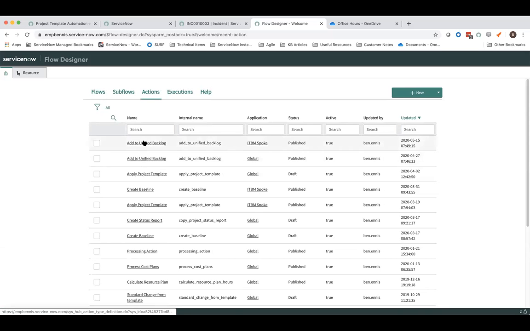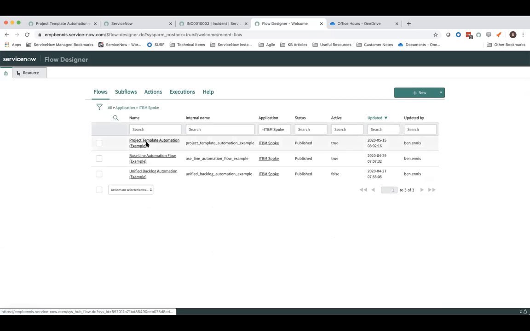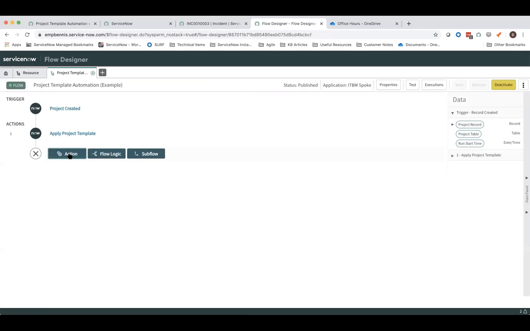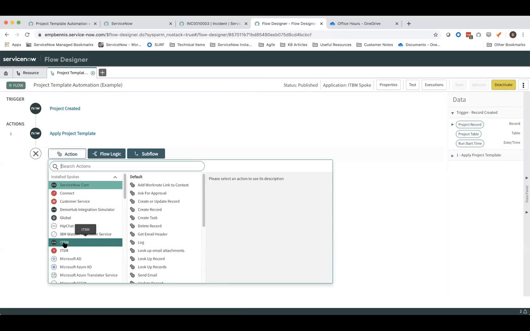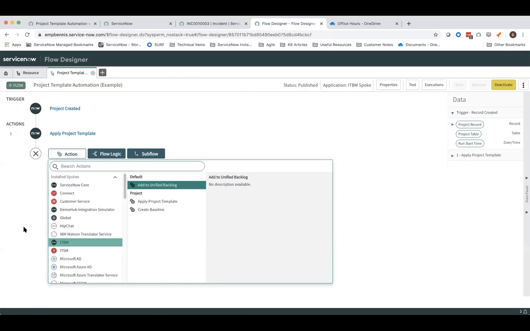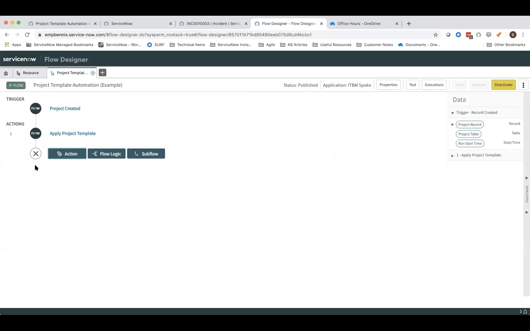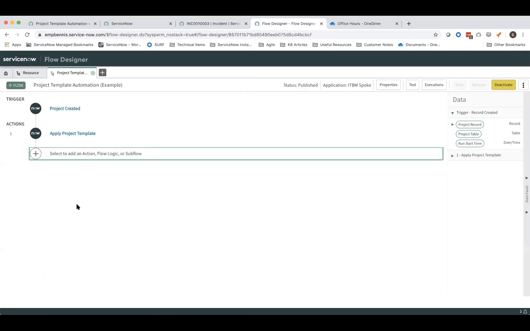So when I go to an action in one of my flows, if I had installed that off of the store, I would see a spoke here. It would be nice to provide this to our customers, simply because it's not always stuff that everyone's thinking about or even knows that they can do in ServiceNow. So publishing these use cases and some of the content that goes with it is something we're definitely looking into.